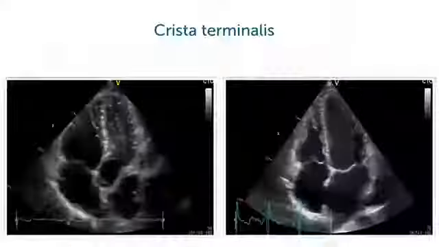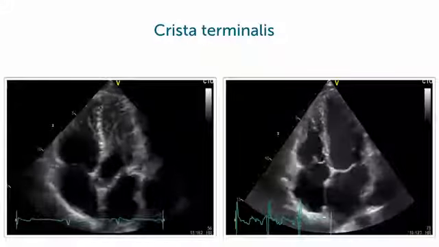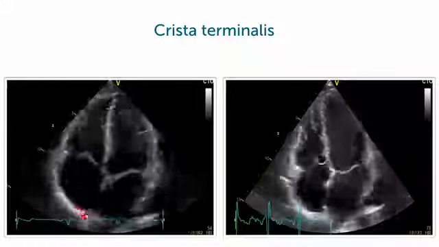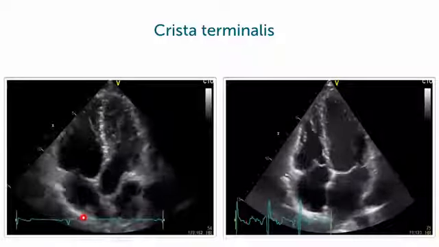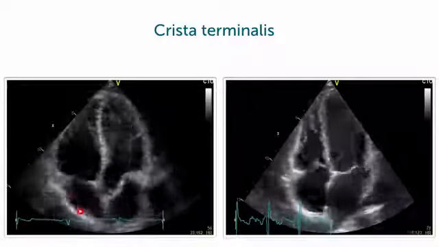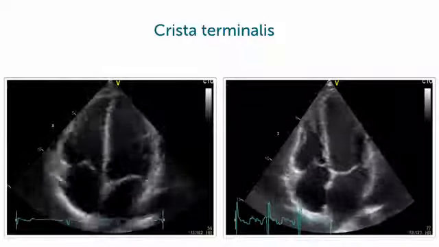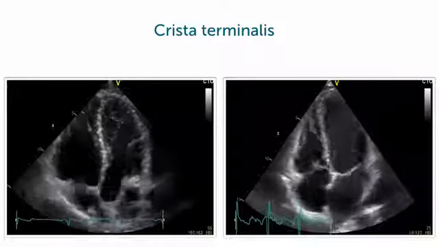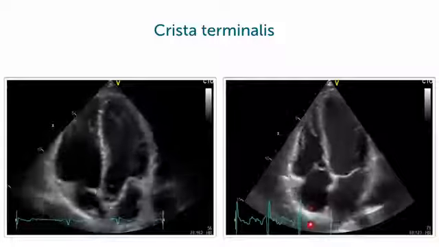So now we've seen how it looks on an anatomical specimen, and we've seen how it looks on the model, but how does it look on the echocardiogram? Here are two examples. On the left-hand side, you see the crista terminalis right here. It's a kind of nodule that can at times be relatively prominent. If you play around with the tilt from a four-chamber view, you can almost always visualize the crista terminalis.